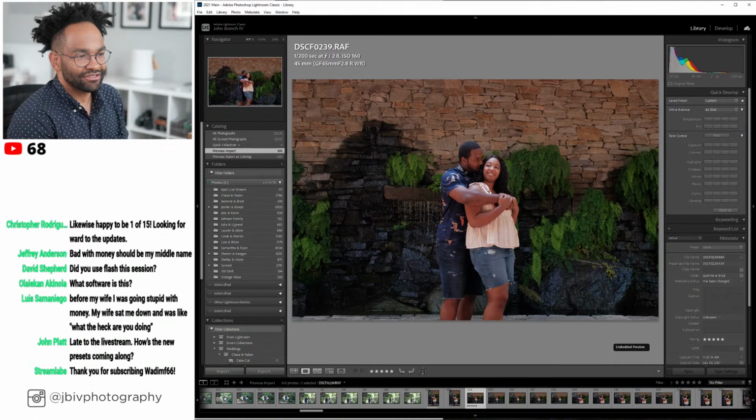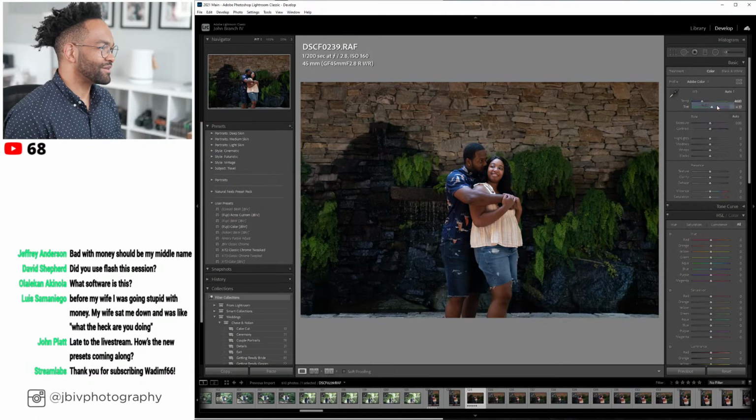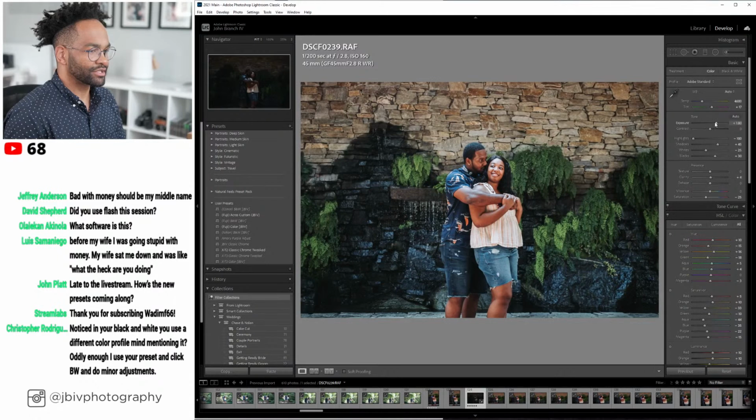How's the new presets coming along? I need to sit down with them one more time. I think I'm about there with them being done. But yeah, on the Patreon, I want to do a lot more low-key stuff too. Like, I just hop on the camera, barely editing, just kind of being like, hey, guys, let's talk about something.